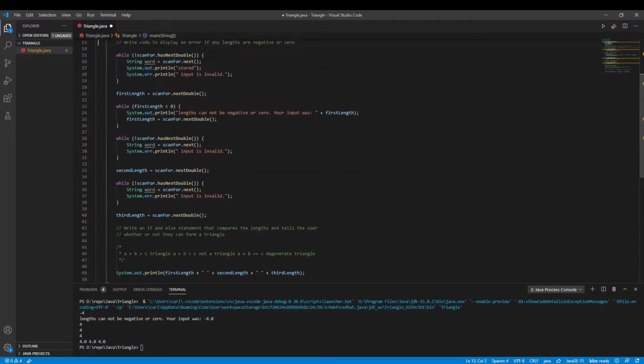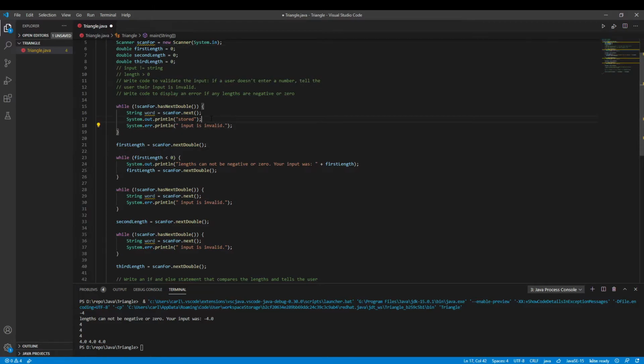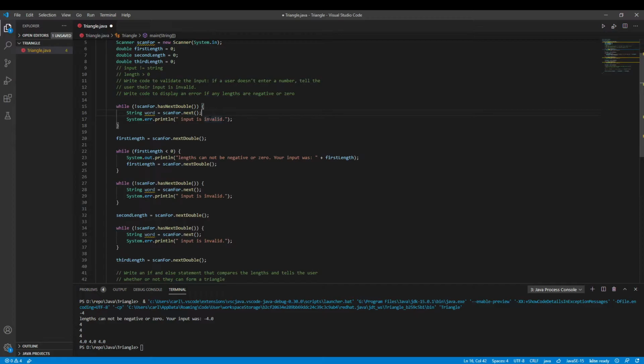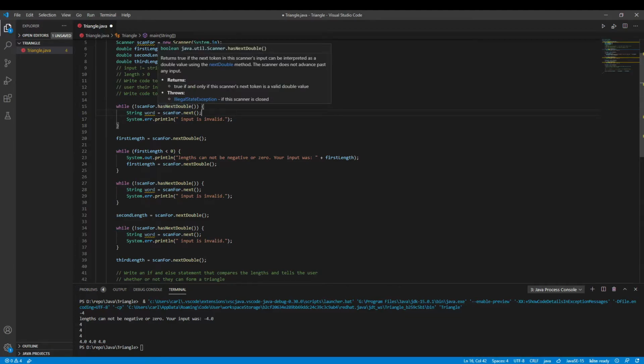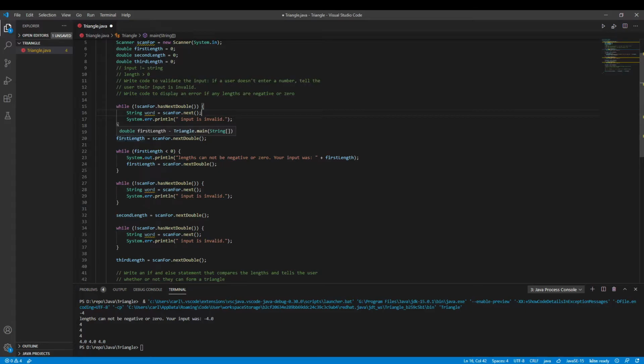Excuse me. So I'm just going to delete this here. Okay. So it'll store it into word if it's a string, and then it'll give us the error input is invalid. If we input the correct variable that can be converted into a double, it will then store it into this first length.